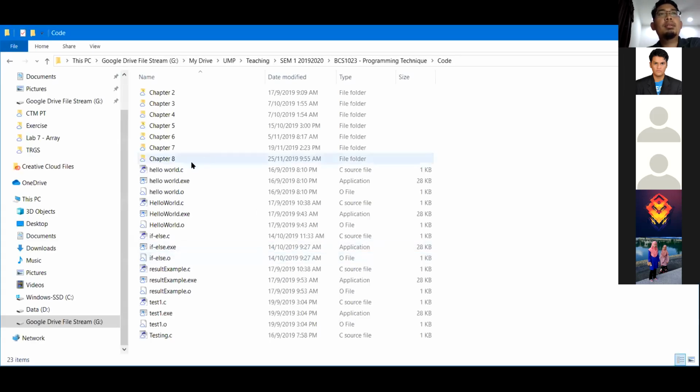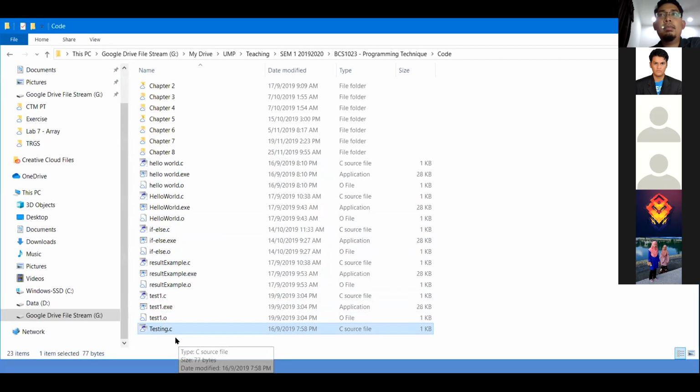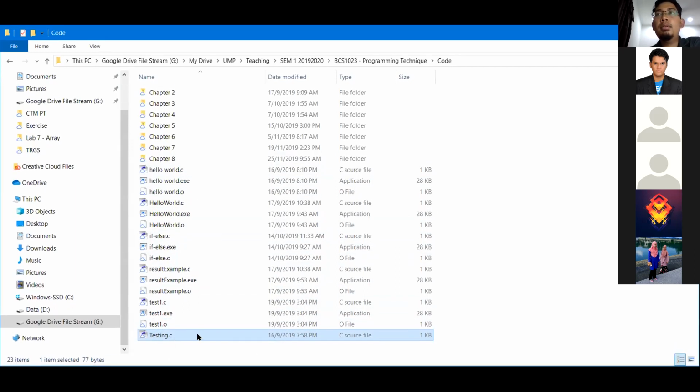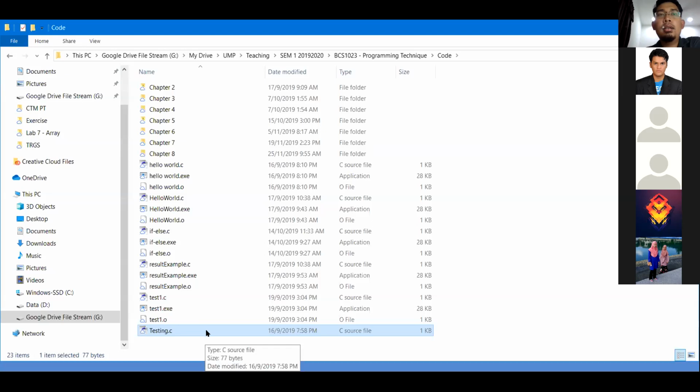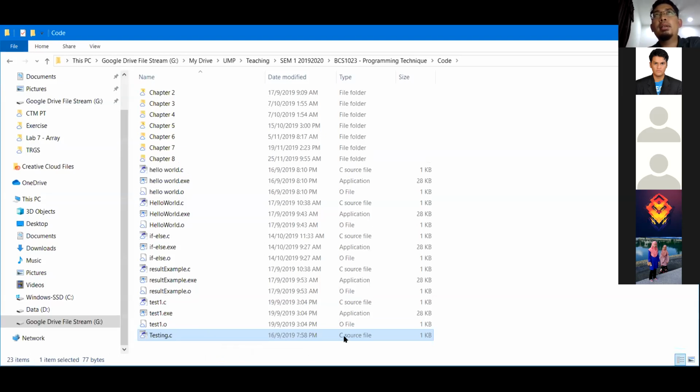For example, like this one, you need to submit this .c file. Don't submit the .o file. Or, you can just copy the code that you wrote in the editor, paste it in Notepad or a text pad, rename it as your ID and full name, and submit in the given link.